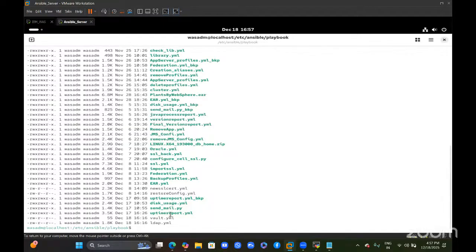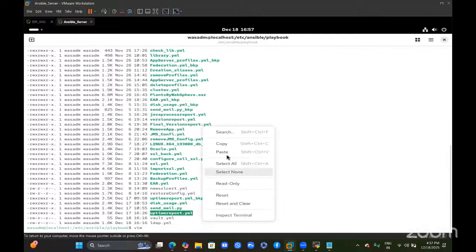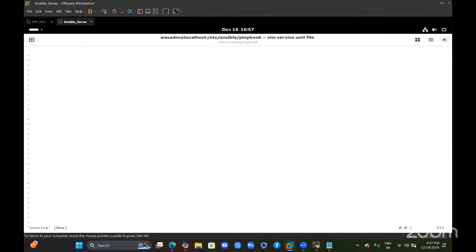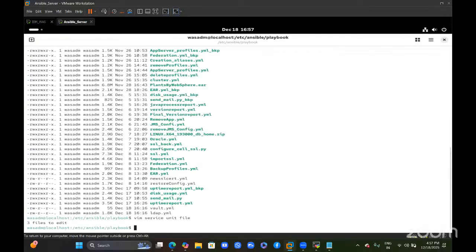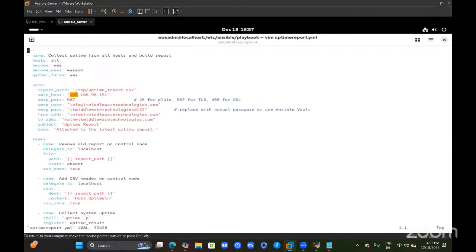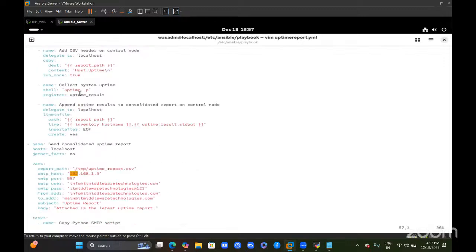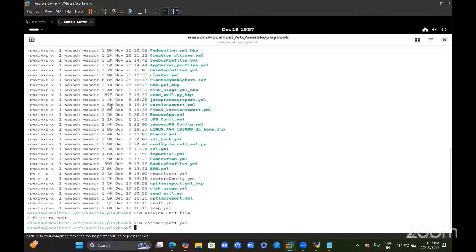See, uptime report. So it is generated, and it will not be executed manually. It will automatically trigger by using this, here where we are using uptime_report.yml.